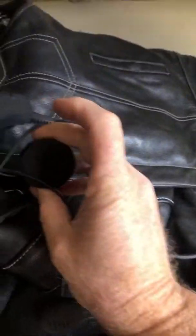It's got the JBL speakers and the little pads and then the microphone. And boy, did that change up the rides. You can take your phone calls and your music goes through there from your iPhone and whatnot. And it only took about 15 minutes with that thing.